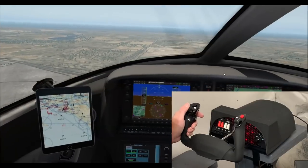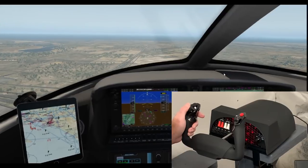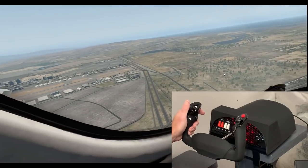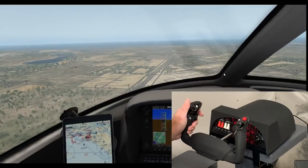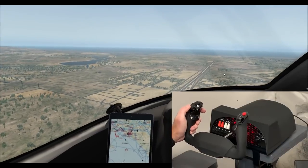This thing came very well packed in styrofoam, kind of soft styrofoam, in a box, double box. Landing gear going down. It was well packed and easy to set up. Just a USB connection, and it's self-powered. I use the metal clamps.